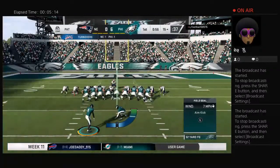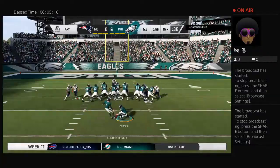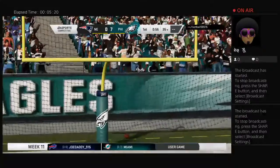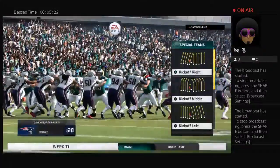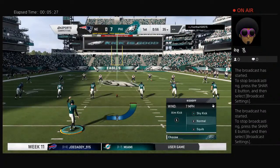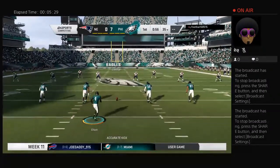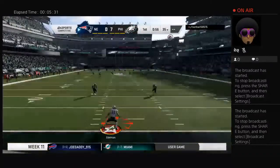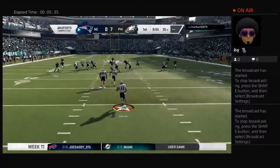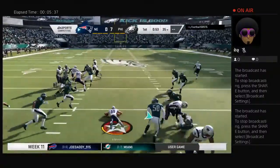Short throw, pick-6 right there. Those linebackers, they love when those short throws come and those eyes get real wide, don't they? How about the anticipation on the play? Reading, reacting, and then the ability to catch the football and take it in the opposite direction. So they'll get another shot on offense following that pick-6, and now the kick is away. This will be taken in at the 1.